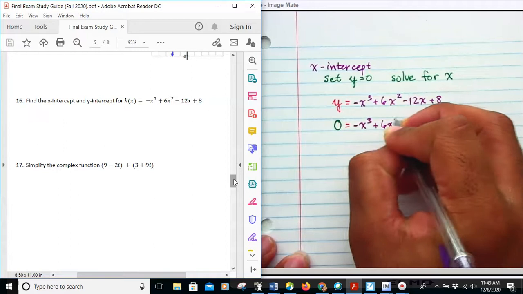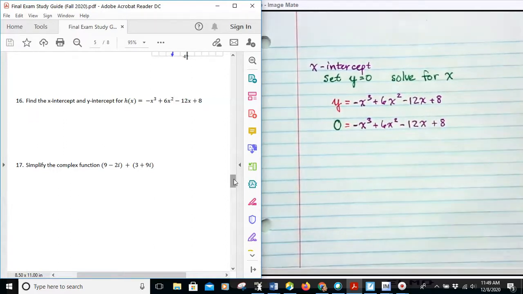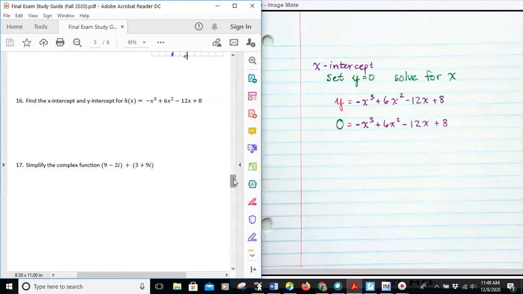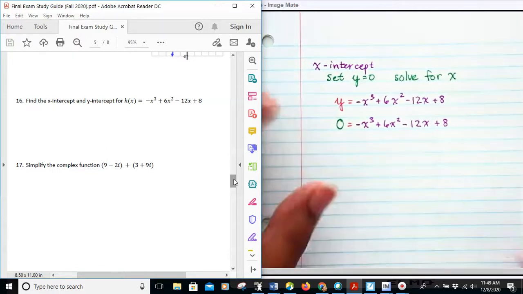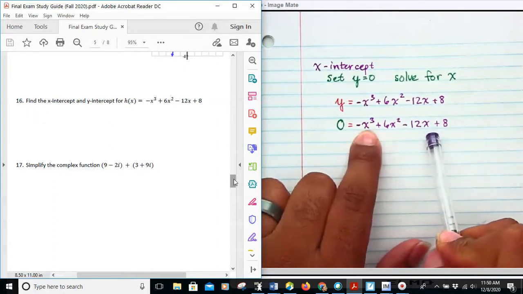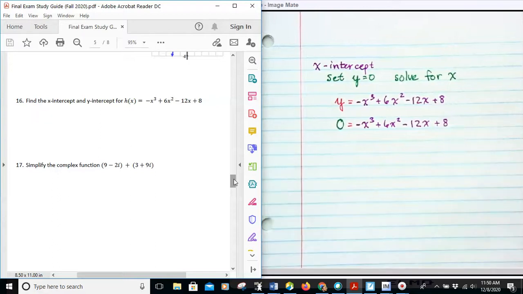Now, in Math 3, if you remember back there, hopefully you do, you learn how to do factoring by grouping. You learn how to do regular factoring. You learn before Math 3 how to do quadratic formula, all that great stuff. And I'll just let you know now that none of that will work. If you factor by grouping here, there's nothing that you can pull out of there that would match up with something you will pull out of here. So in other words, if you factor this part and factor this part down, if you group them together and factor them down, nothing's going to come out the same. So it won't work out.